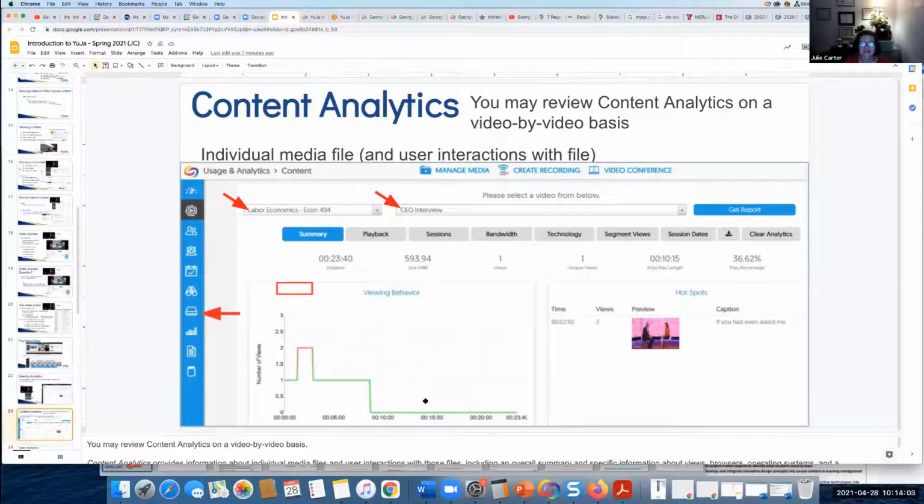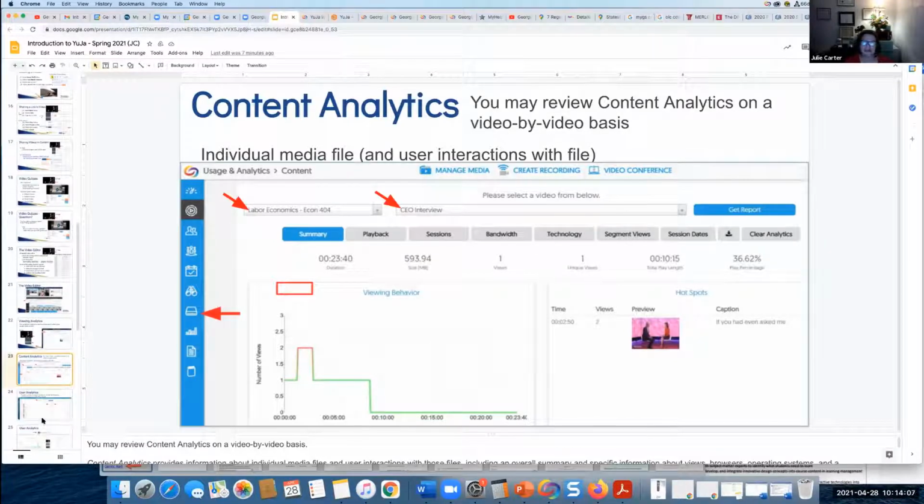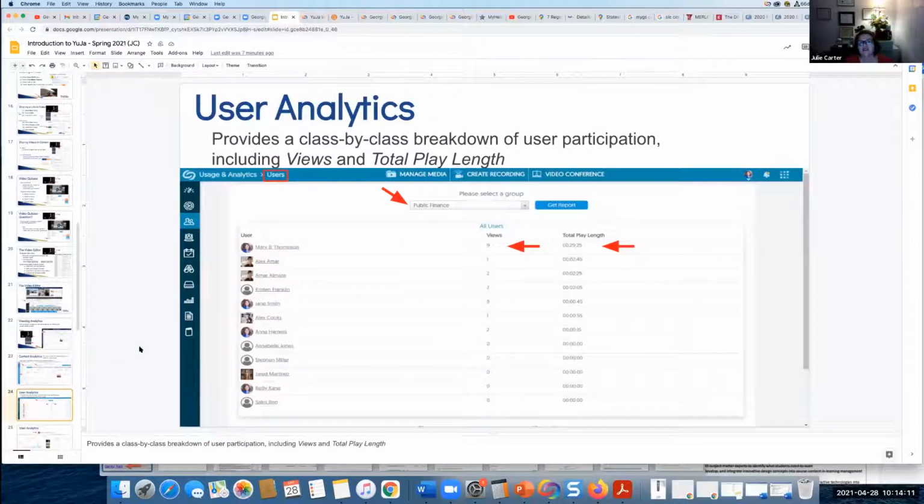So this is a wealth of information to refer to, just to see what your students are accessing. Now for the user analytics, it provides a class by class breakdown of the user participation, like their views and their total playback length. So here's all the students in a course. These are the number of views per student and the total length that they spent viewing.